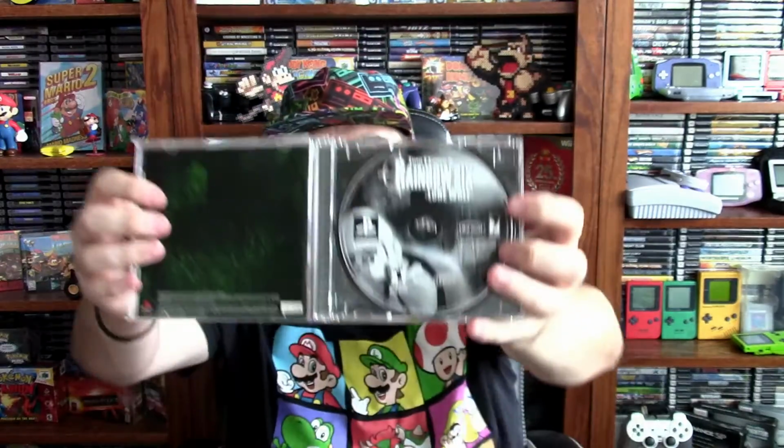And then the last one from this lot, I already have this one as well, but it's still cool to see that in there, and that is Tom Clancy's Rainbow Six Lone Wolf. So very, very cool. Nice little stack of games. I thought that was a good deal for $19.20, so very cool.